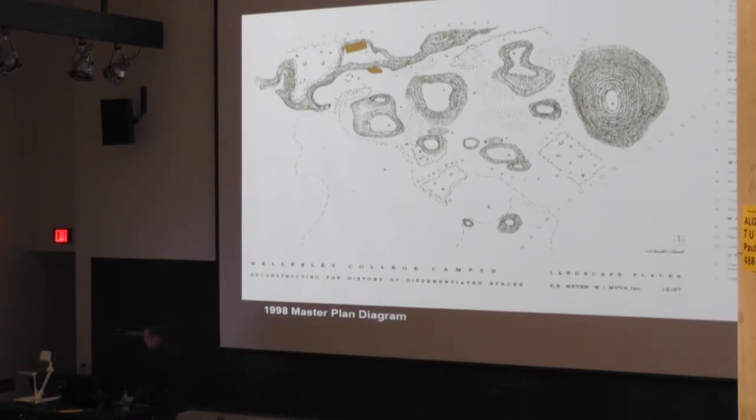Well, at Wellesley, that one big building burned down in 1915, and they had an opportunity to reinvent the campus. And Olmsted Jr., to cut to the chase, told them, you have this incredible kettle and kame landscape, little hills and little dales that are part of this post-glacial condition. And these things are being lost all over New England right now because they're a great source of gravel for the Industrial Revolution. And it would be really neat if we could make a campus that was shaped by the natural form of the land.